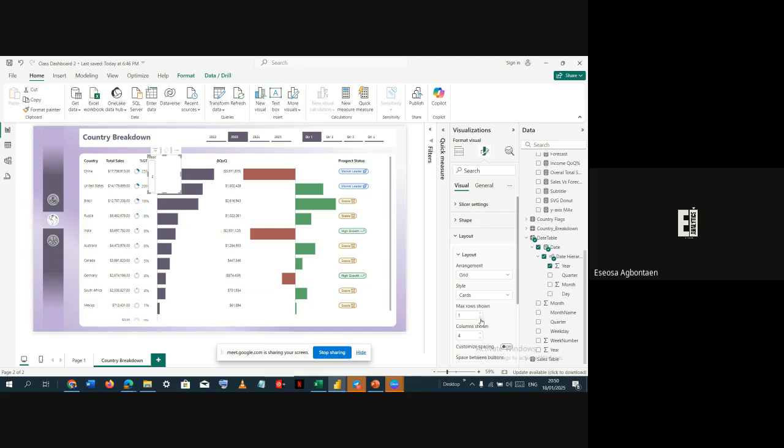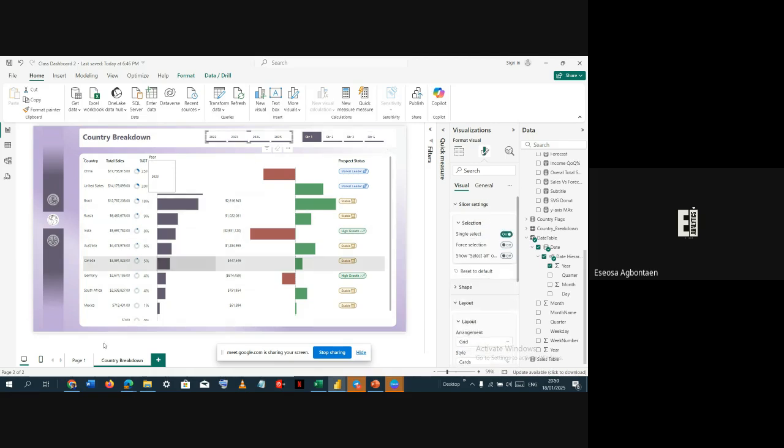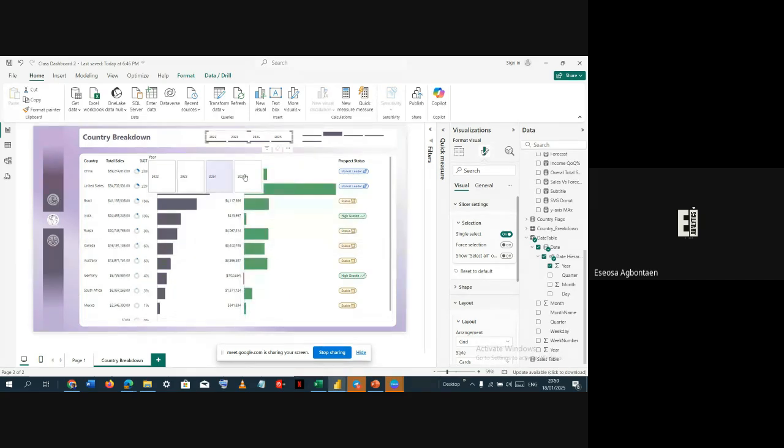I want just one row to show. Why is it showing only this? Oh, something is selected already. Let me change this slicer setting. No force selection. Okay, all right. So now this is it, right?